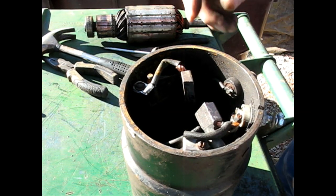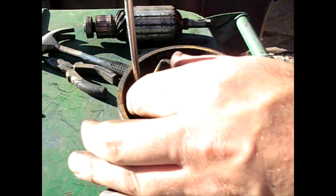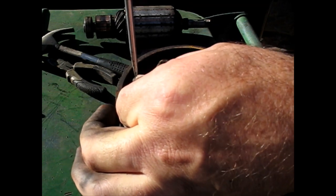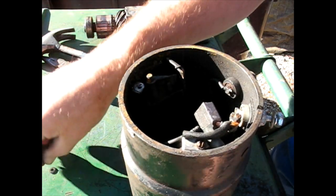So the kit I got comes with all new everything, so I'm just going to take these old brushes out, even though I barely used them. Ooh, don't lose that little screw. You'll never find one like that.